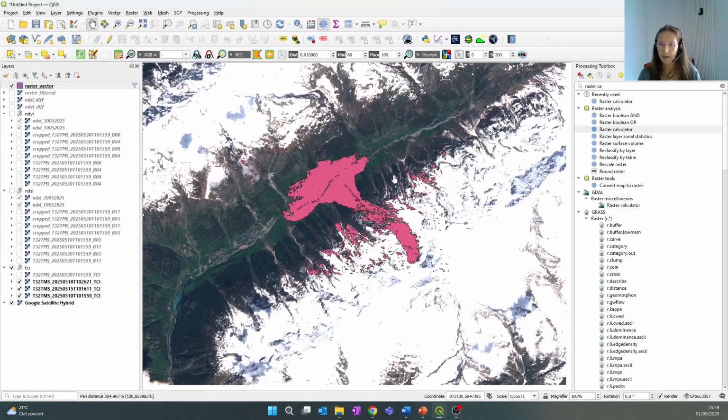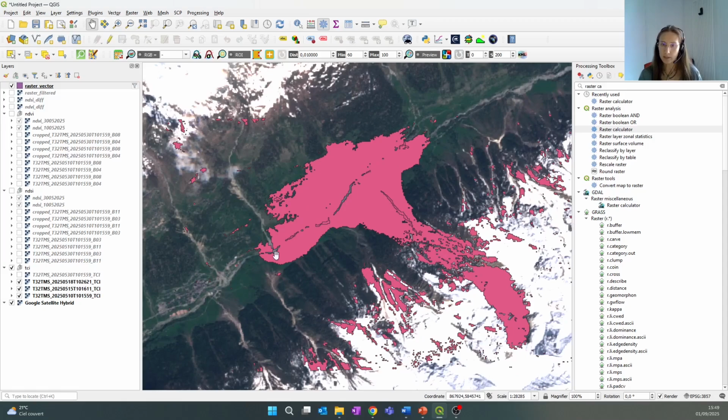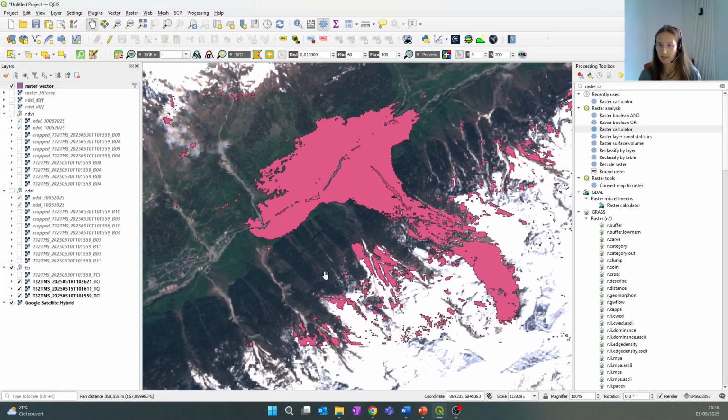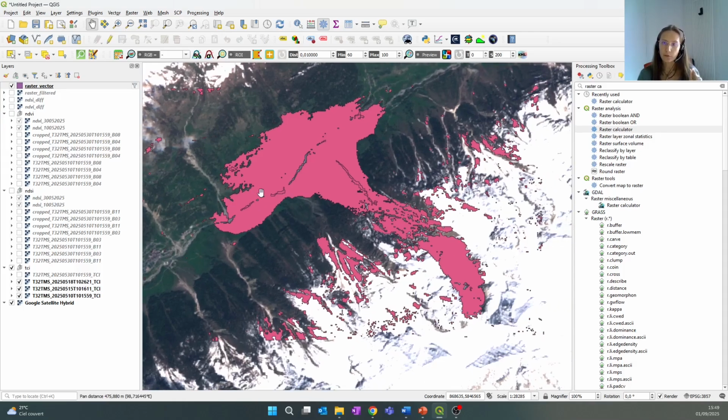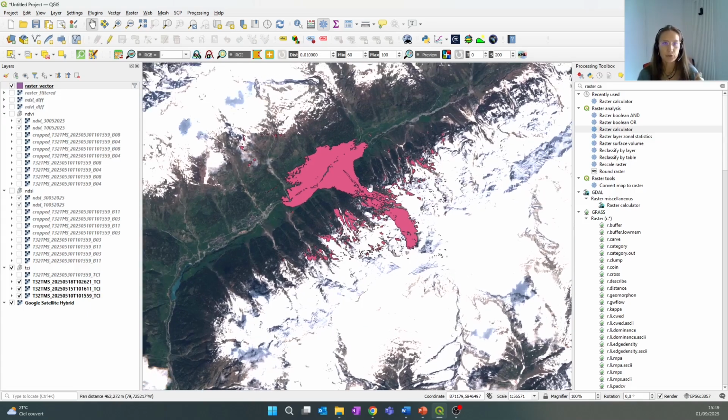Now we can see that all the zones that had a drop equal to 1, to basically change what was recorded, are now the only ones selected and the background is not selected. But again, as I said, there are so many other polygons that we are not interested in, because we know that it's not a change due to a collapse, but due to other reasons. And for that, we will select only our area, and we would need to find this little icon here, which is called select features by area or single click.